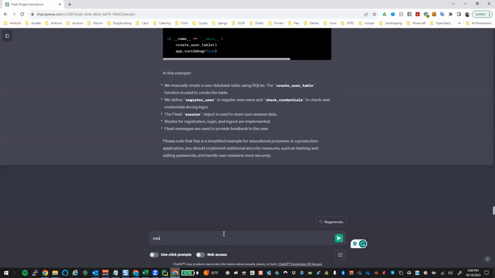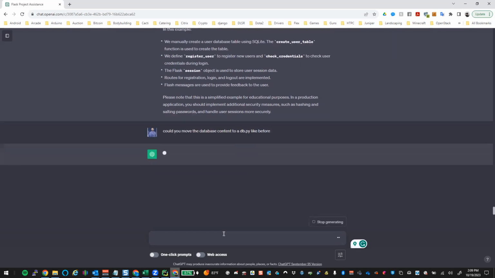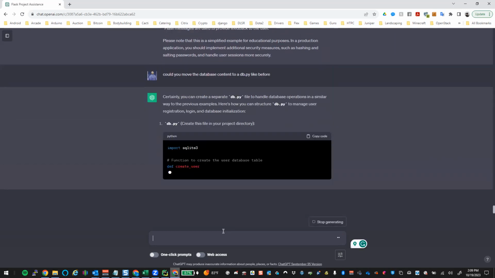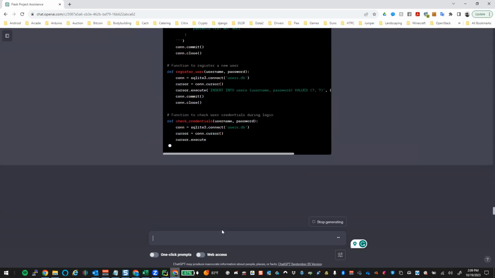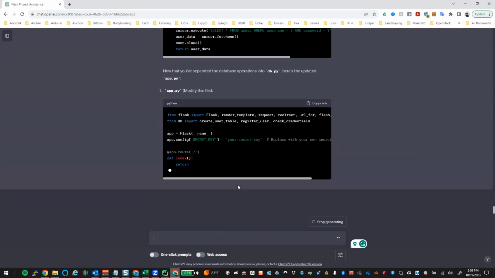So could you move the database content to db.py like before? And it'll say, I apologize for the oversight, blah, blah, blah, blah, blah. Or at least 4.0, that's what it tends to do.